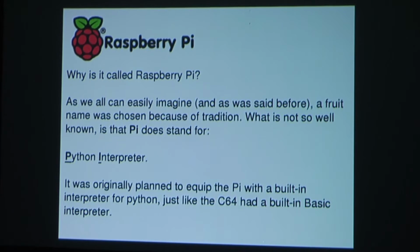So as easily imagined, as I said before, the fruit name was chosen because of tradition. What is not so well known is what Pi stands for. Pi stands for Python Interpreter. Python is a programming language. It was originally planned to equip the Pi with a built-in interpreter for Python, just like the Commodore 64 had a built-in BASIC interpreter.